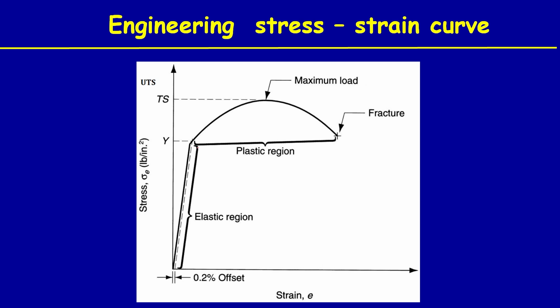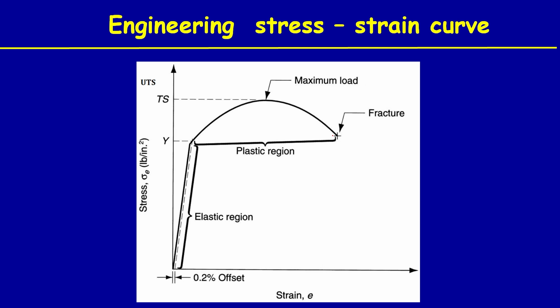So, this is the elastic region in which Hooke's law is valid, and it reaches yield stress, materials start deforming plastically, and that is why you see the nonlinear nature of the curve. So, stress strain curve, and the maximum stress is called tensile stress or tensile strength. Fracture is happening at this point, that is called fracture stress, and this is known as the plastic region, where deformation is plastic type, not elastic type.